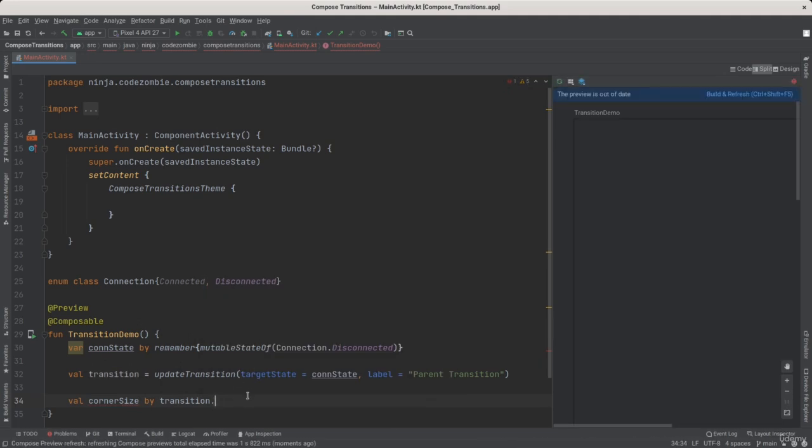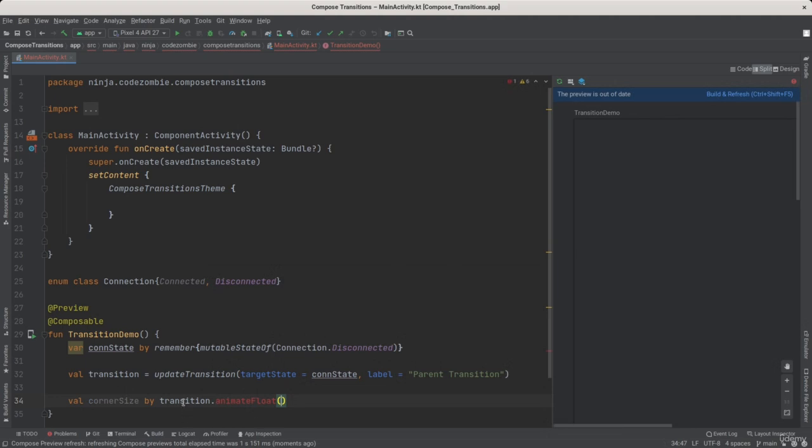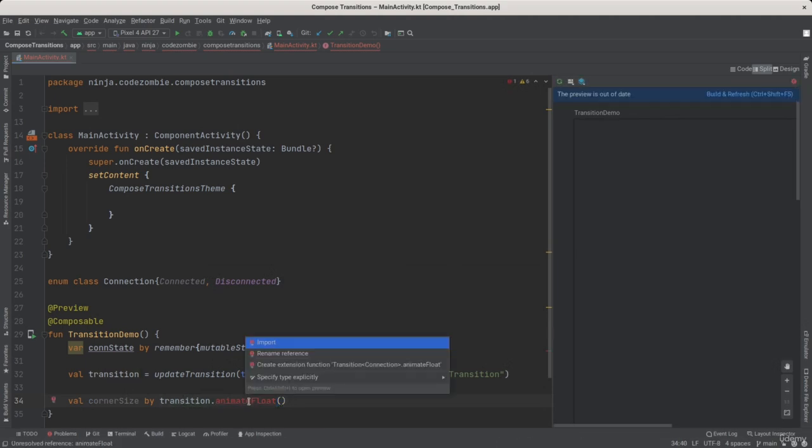I call the extension function animateFloat that is callable on transition. Import animateFloat.